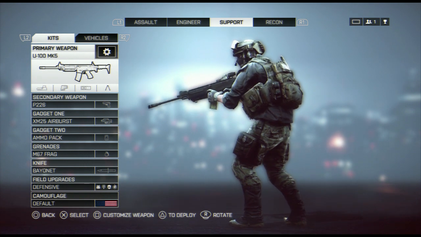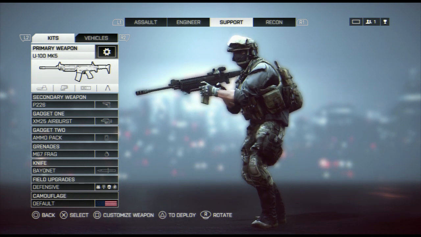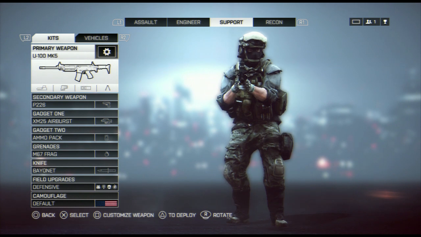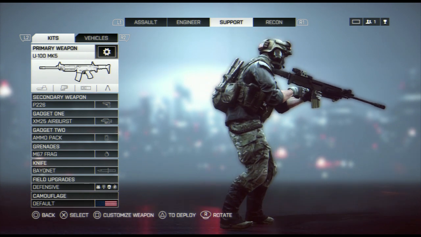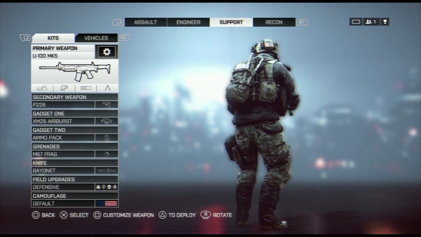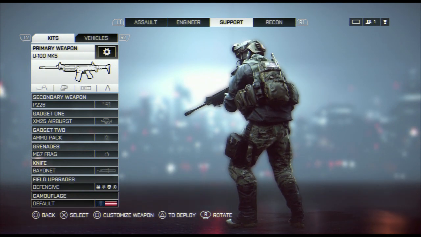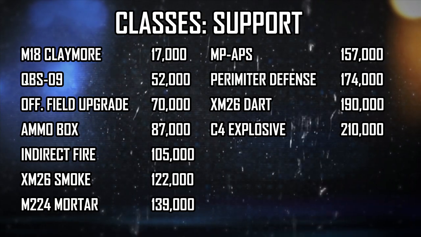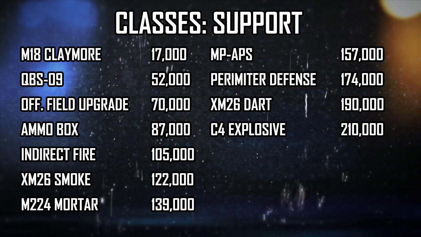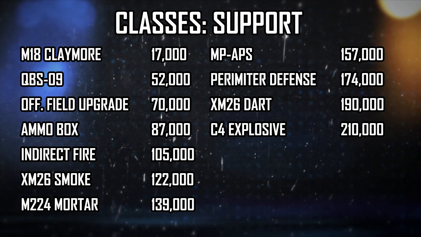Now, interestingly, with the support class, you can unlock anti-vehicle stuff. A big problem in BF3 was there wasn't much you could do when a tank rolled up. So in terms of loadout, take the ammo pack, because so few people drop ammo packs in the game. You'll be getting points all over the place if you just dot them around the map. People will love you for it.